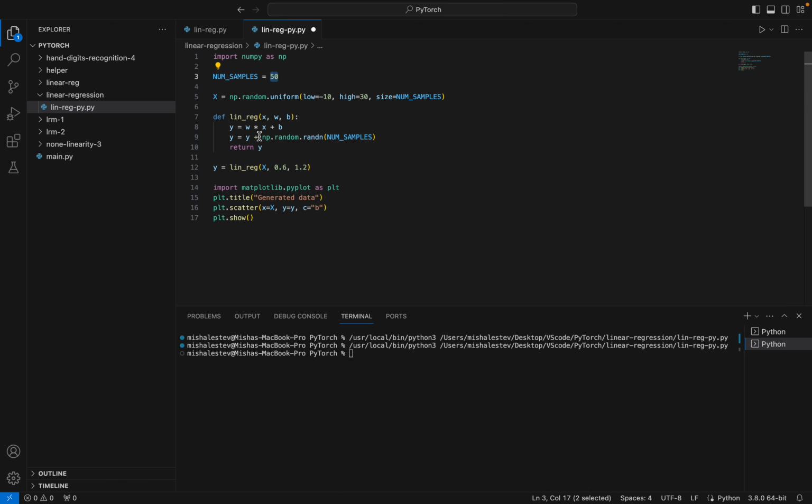So we will add this random deviation, 50 values again. So we have y, which consists of 50 values, and we're about to add some random values which are going to be randomly distributed, which you will see right now.